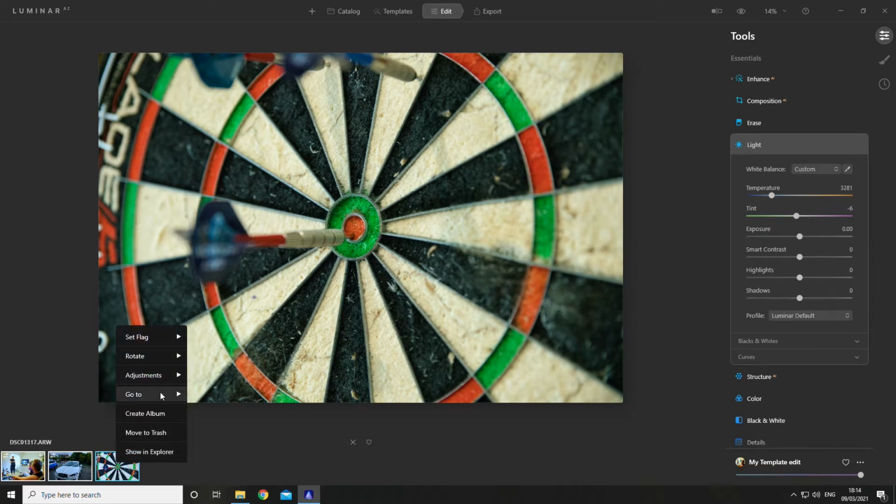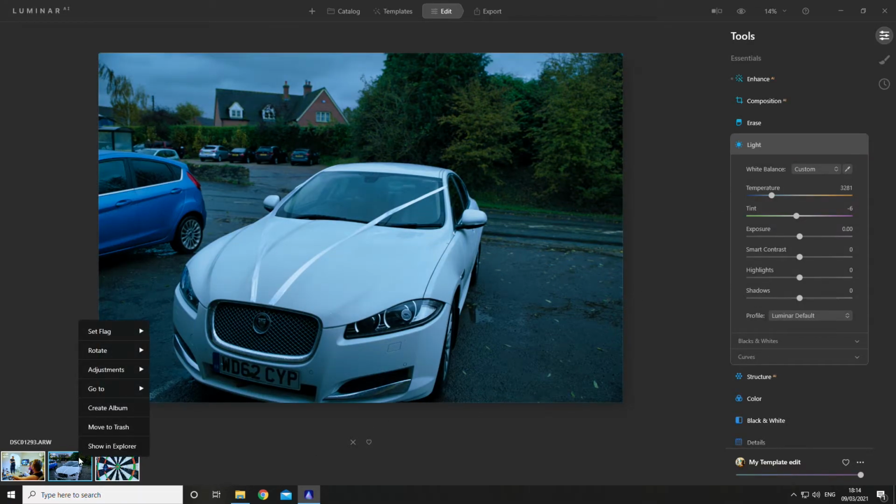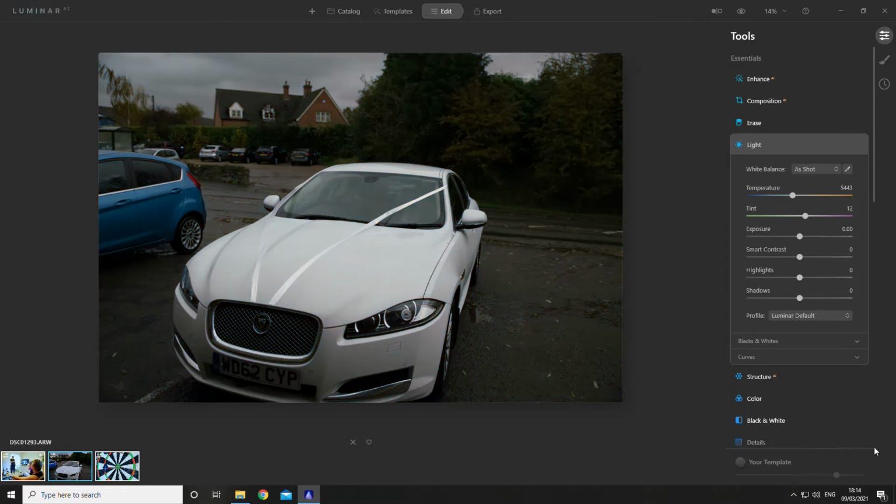Because if I revert back to, especially it's very obvious on this one, if it's on a custom white balance right now, if I use this one, revert, reset adjustments, boom, that's what it should look like.